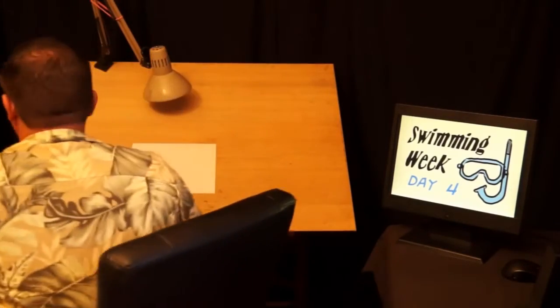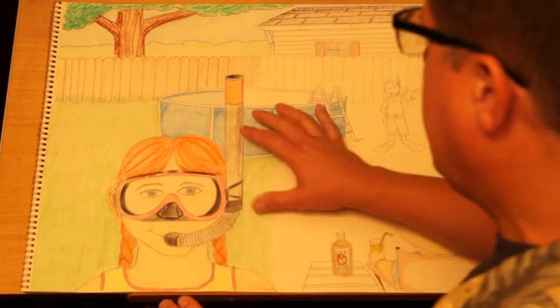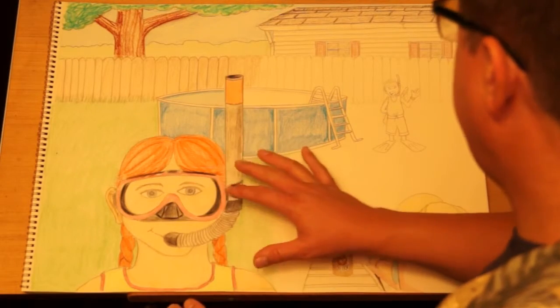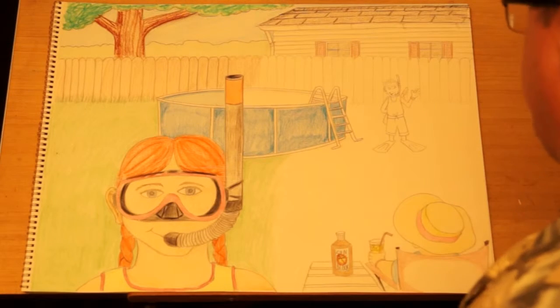Well now that we know how to draw flippers, let's take some time and see how we can add them to the big picture. Okay today I've added more color. I've colored in this little girl in the front and then I also drew her brother back here in the back. Let's take a closer look at him.